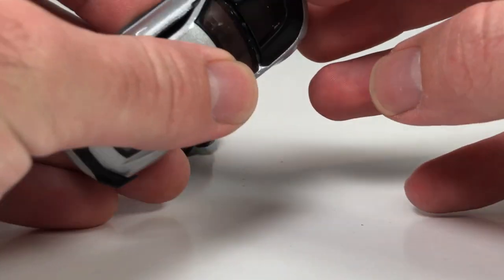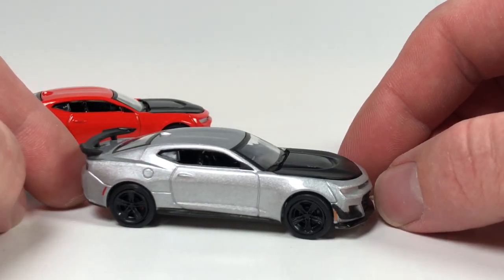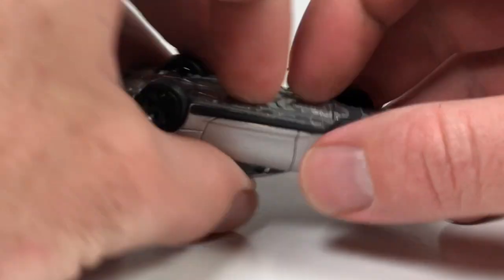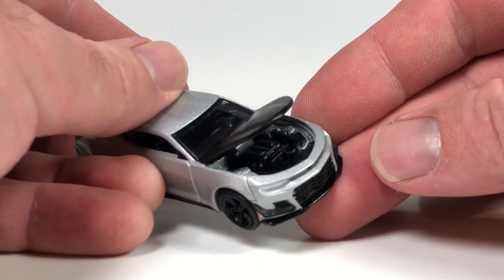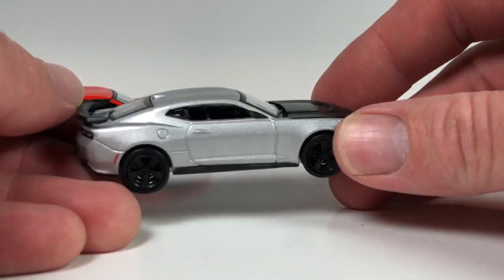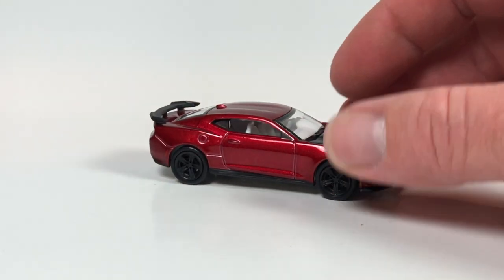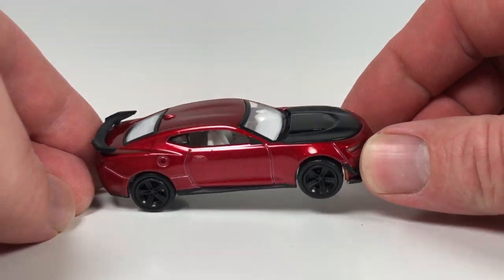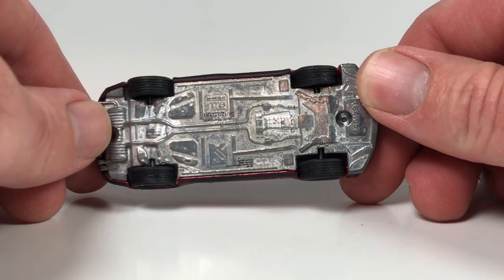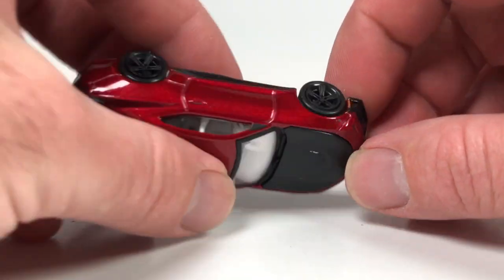And of course, these have an opening hood. Well, we'll just open the hood of the Ultra Red because, well, maybe we should look at this one too. There we go. Popped her open. There's the detail underneath the hood. And then, of course, the Ultra Red is going to be the same traits as the Corvette, where we have an Ultra Red body, a white interior, nothing on the base, no weird colored tires or anything like that. There's your tooling number, by the way, 59.